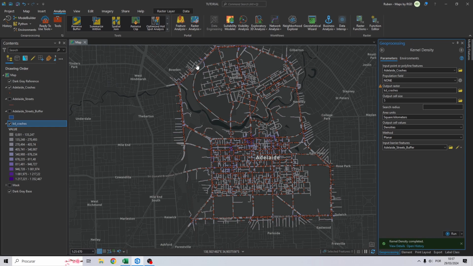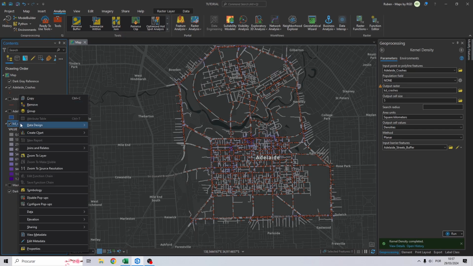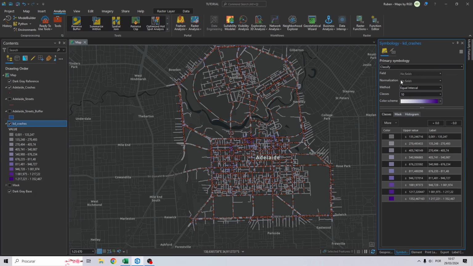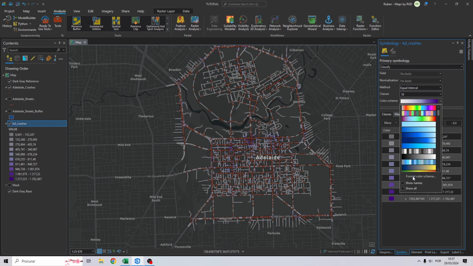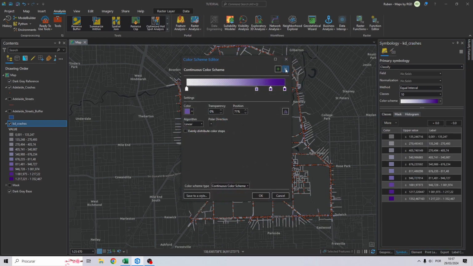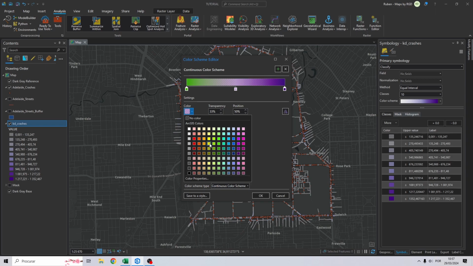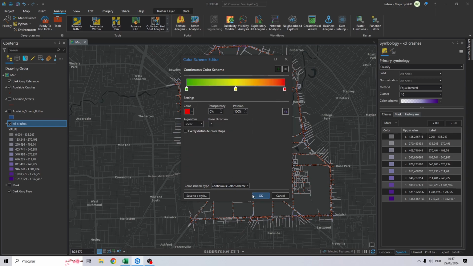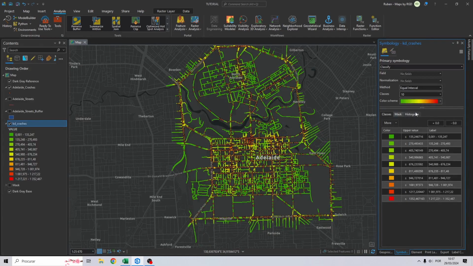And we have the density of accidents on the limits of our roads. We can see here the minimum and the maximum value. And what I actually like to do is change the symbology from green to red. So I will change the colors right here. Select 3 classes, the lower ones with the green, in the middle yellow, and the red color to the bigger ones. Okay?